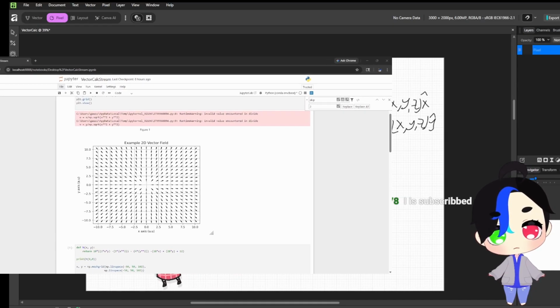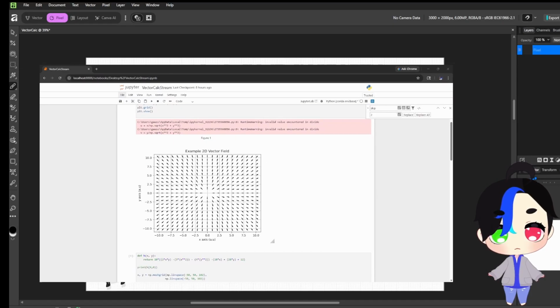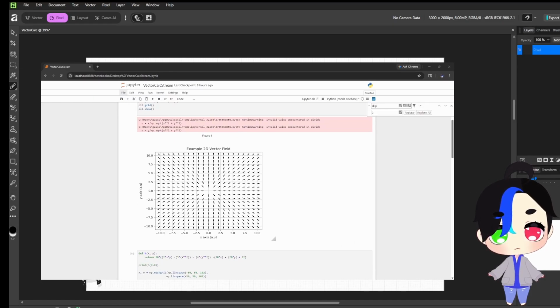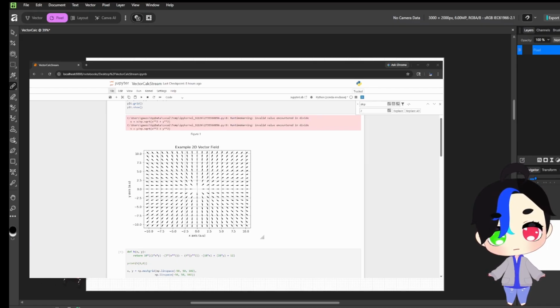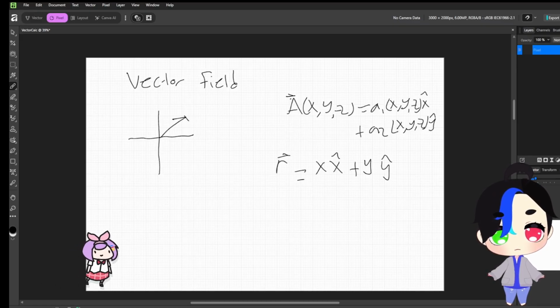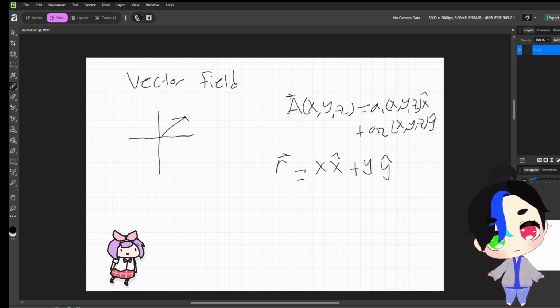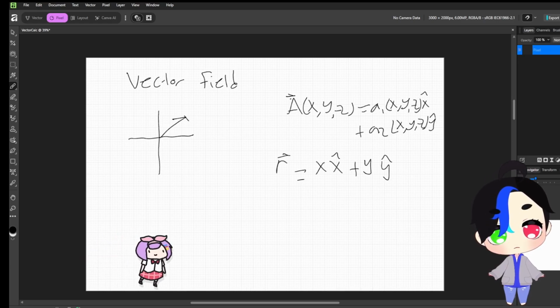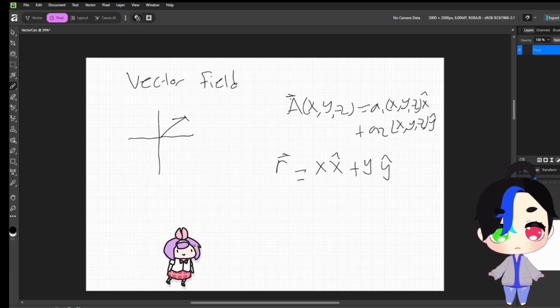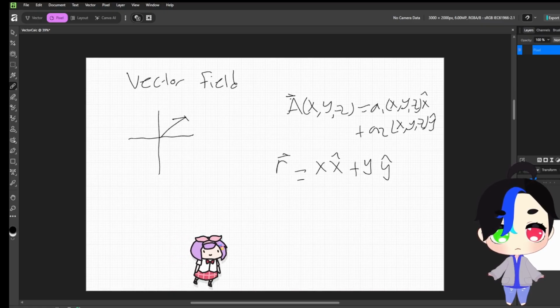So yeah, and as you increase your y value, the y component of your vector will increase. So you end up getting a vector for every xy point in your area. So that's what differentiates a vector field from just one vector. All right. So, why did I bring that up? That's because when you're talking about vector calculus, you have to take into account more than one dimension.